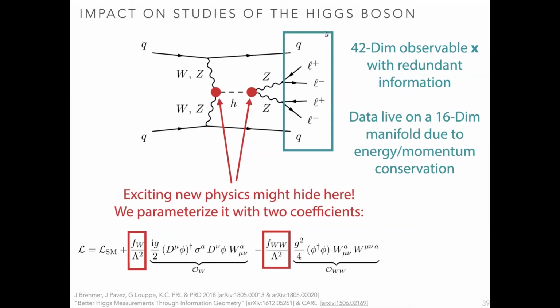The data that we observe consists of all these different outgoing particles with energy and momenta. There are energy and momentum constraints, so intrinsically the data is something like 16-dimensional, but we often use redundant variables. So we might have something like 42-dimensional data that we actually feed into the neural network. You're not going to fill a 42-dimensional histogram, right? So the traditional approaches would totally not work in this setting.